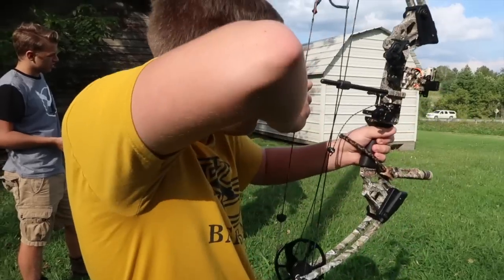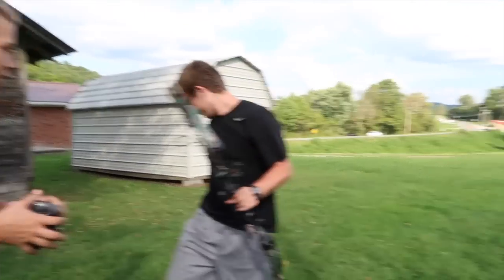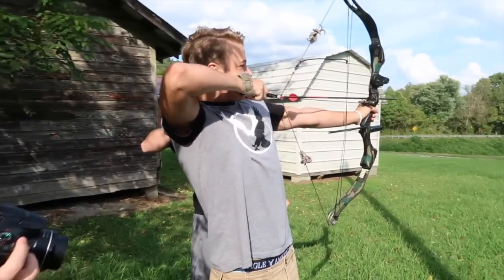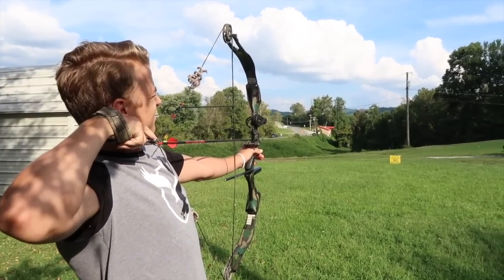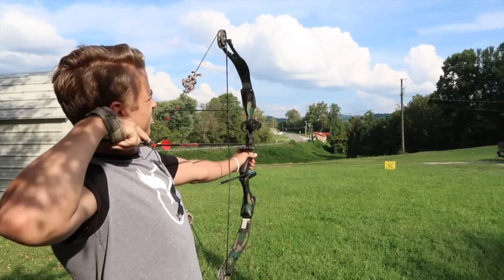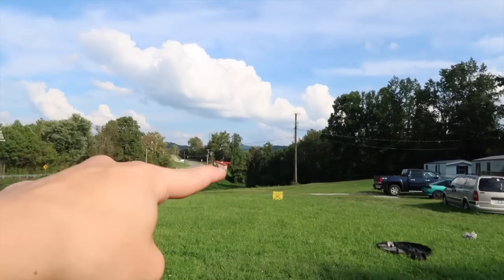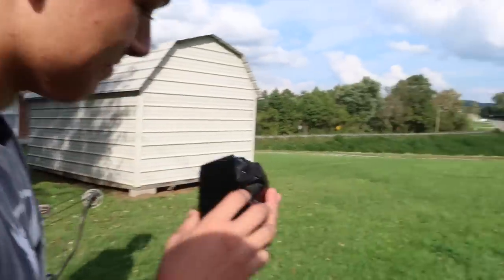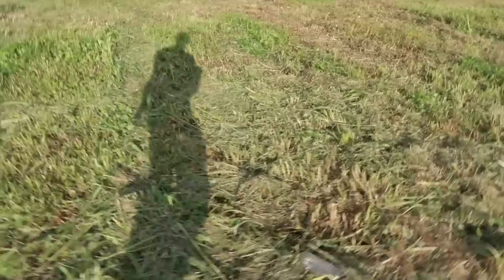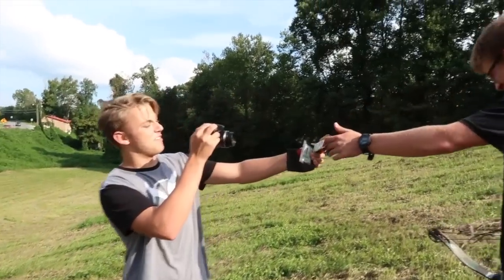For 20 yards it'd be the top one. Holy corn boys, I ain't gonna hit the target. Who's going first? Alright here we go - he's shaking! How do I let this go? You pull the trigger. It's going - it's going in the yard, it's gonna hit the church! It went way over that, over the hill. Let's go find it, make a little adventure out of it. It went through here flying, dug in, probably under this grass - it's buried in. Look for the vanes.